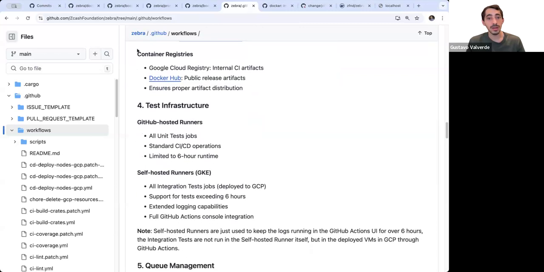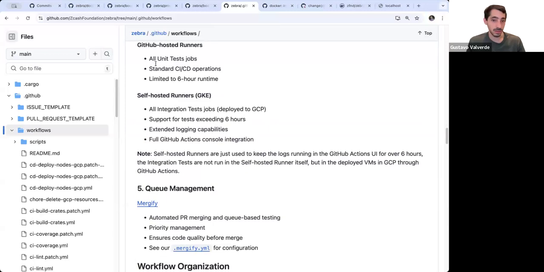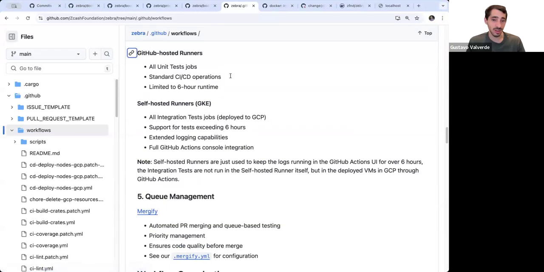And also here, just explaining that we have some hosted runners. Someone very recently asked us about this one, which is why we're using hosted runners. It's because of some tests, for example the syncs, mainly the full sync.